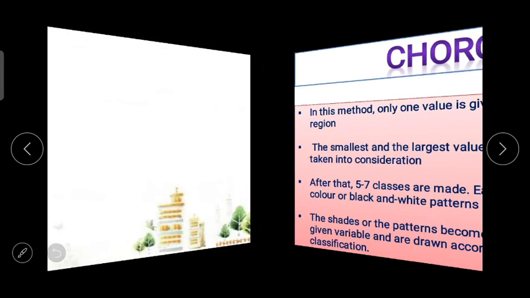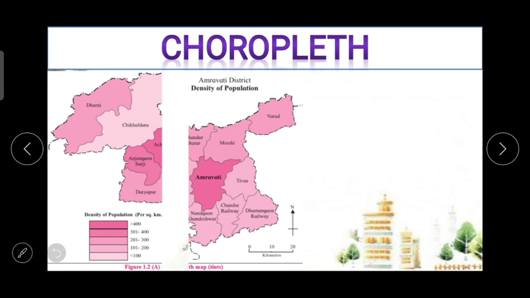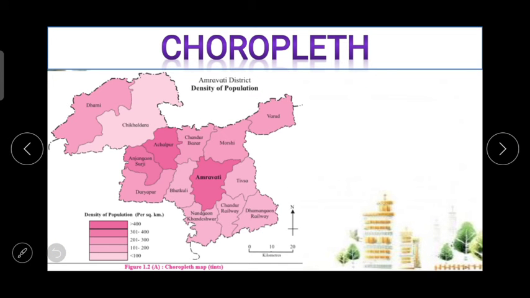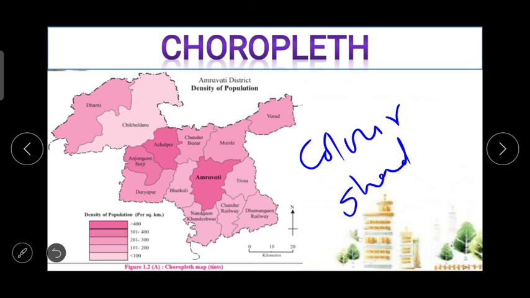To understand this in detail, now on the screen you can see figure 1.2a of the choropleth map, and 1.2b is also given. The first one is the population density map of Amravati district using color shades, and in 1.2b you can see black and white patterns.